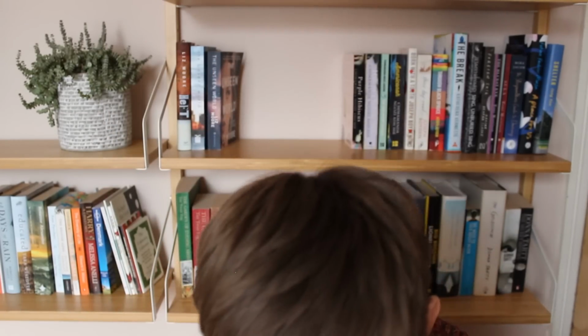So there is that. Then I have a stack of graphic novels. So my mum picked me this one up, and I've actually read this one. It was one of my favourite books of 2019. Spoiler alert. So this is Good Talk, Memoir and Conversations by Mira. I absolutely love this one. I got it out of the library, and as soon as I read it, I was like, oh my god, like I need to own this because I need to reread it like so many times. There's so much to get from it.